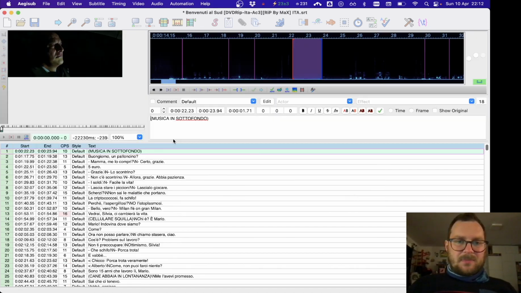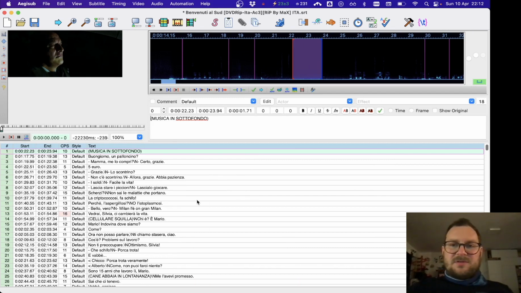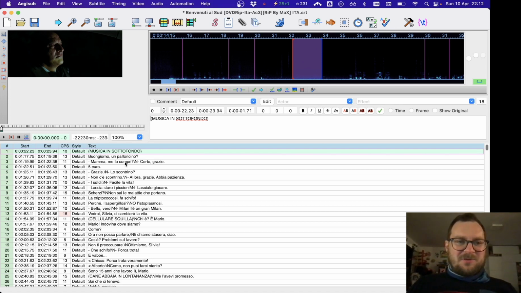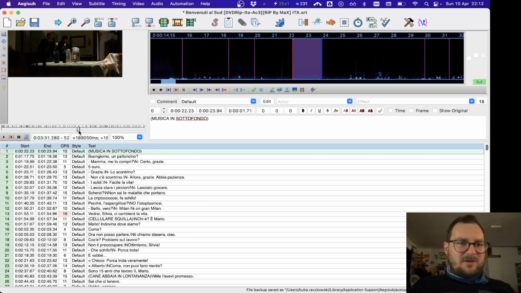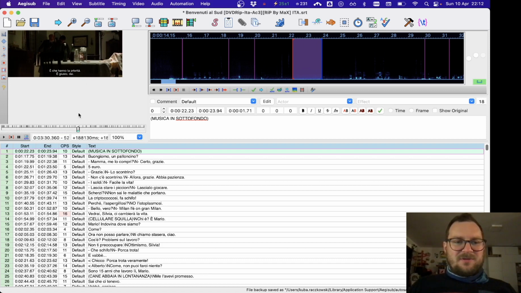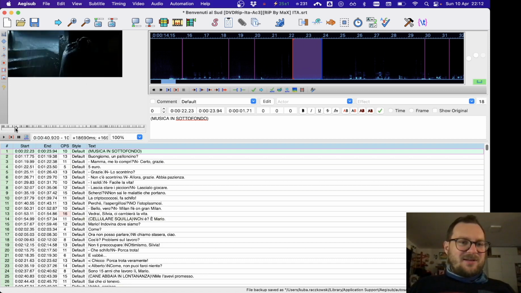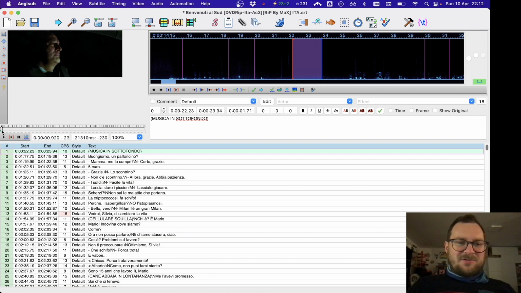this. It's loaded here. Now the interface got even more complicated, but there is only a few things that we actually need from this, so it's going to be easy. The important part is that we can here scroll through the video, through the movie. It's actually the version already with the subtitles that I have added myself, but it's going to give us an easy way to find them.